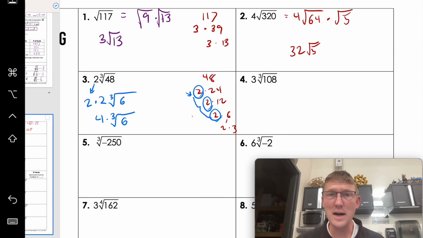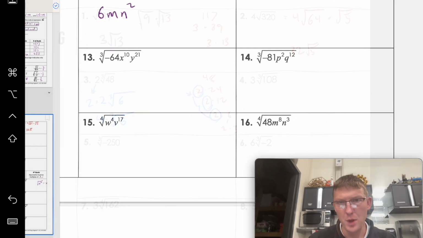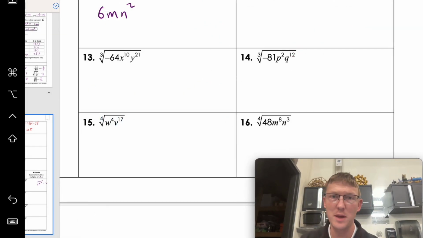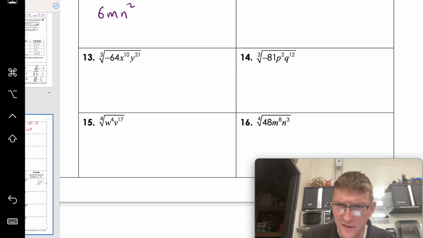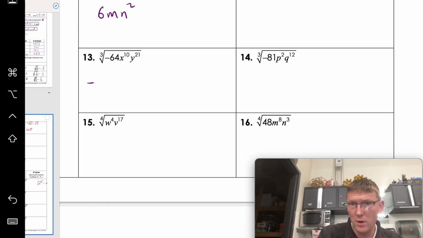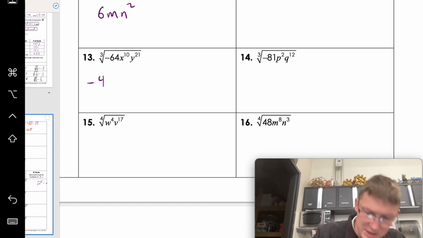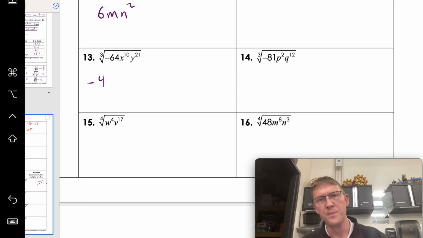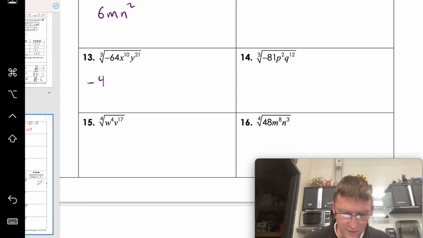So again, it's the same process, but we're adding one more step, one more thing to look for, that the numbers that you have to match up is going to be dictated by that number right there. And remember, if there is no number right there, it's an implied 2. Okay, but those exponents aren't always going to be even or a direct multiple. So if we're looking at 13, we've got the cubed root of negative 64. There's a negative sign, but that's okay because it's a cubed root, not a square root. So negative 4 is going to come out. If you just use your calculator, the cubed root of negative 64 is negative 4.